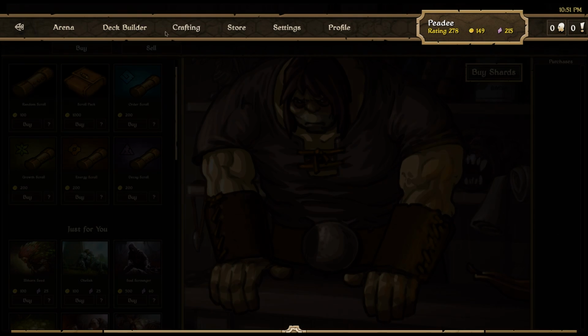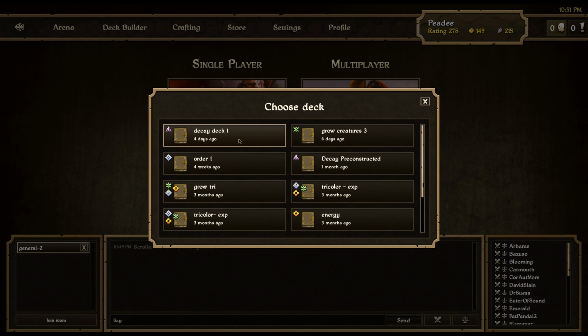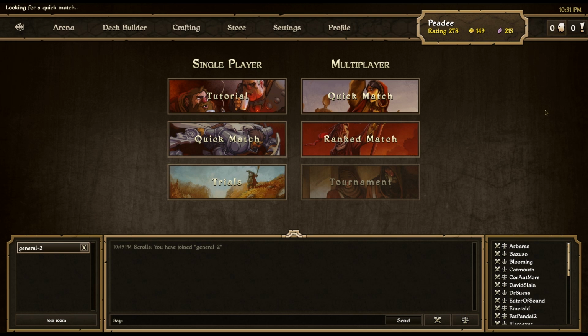So we're just going to go straight to the arena and start a match with Decay. So yeah, it's a little disappointing. It seems like Roasted Bean Potion was in my specials just a couple weeks ago, right? Because it seems like I bought one.